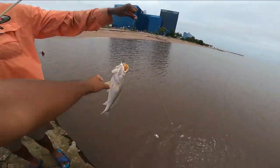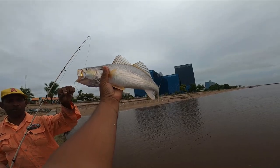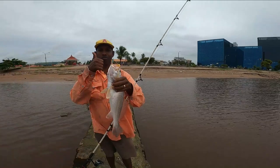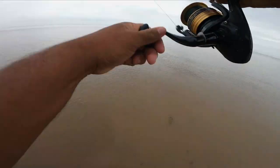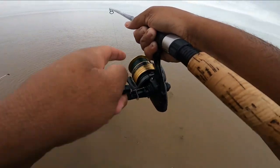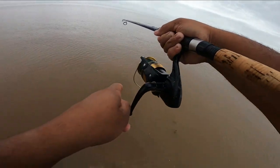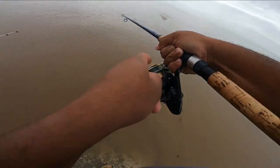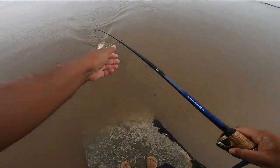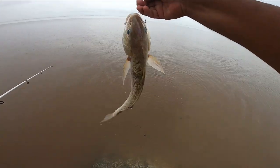Nice. Take out the hook, take out the leather. Oh gosh. Nice one, mate. Nice big snapper king. Nice big one. Oh gosh. Low belly basho. Low belly basho.